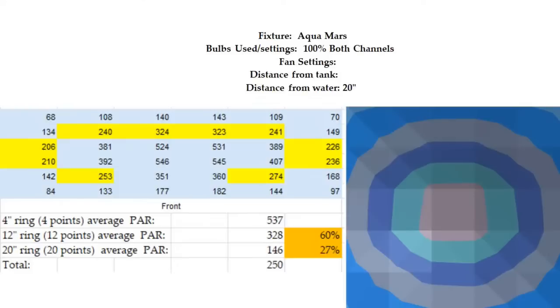But note that the 4 inches in the center will be 537, and then 8 inches to the right will be 146. So it drops out pretty fast. That's a big drop, yeah. All right, so the next one.